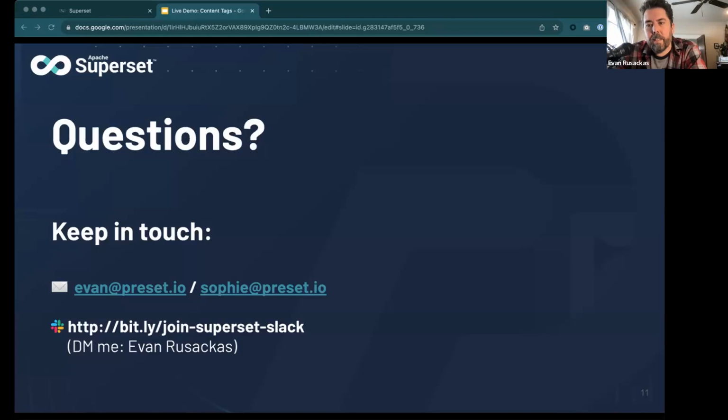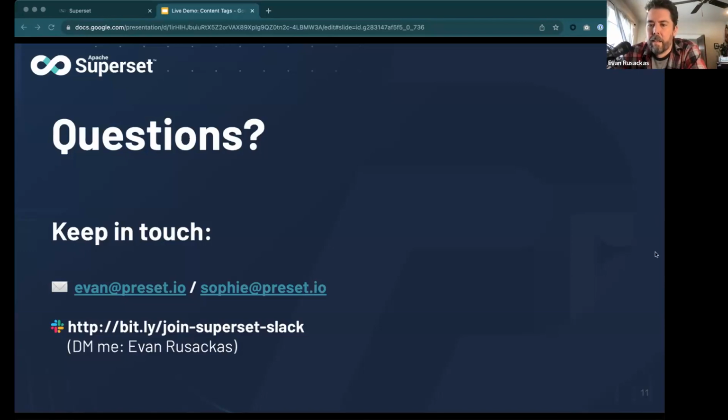Someone says they're using it on 3.0, the official release, but not seeing the plus tag button. In that case, that's the feature that's been improved since 3.0 came out. So you can go to that top right settings menu and pick the tags page there, and you can hopefully see and edit all your tags there.